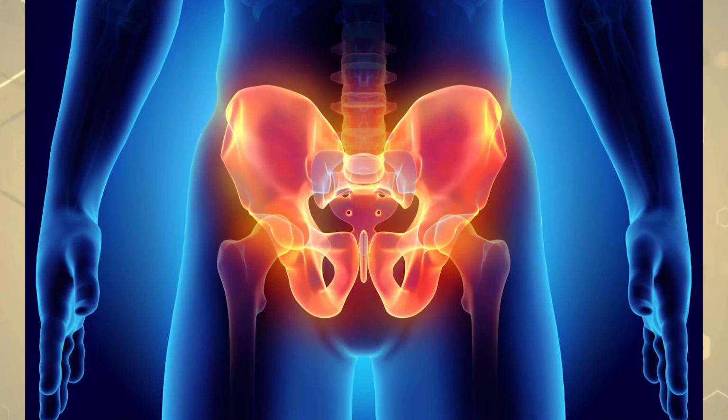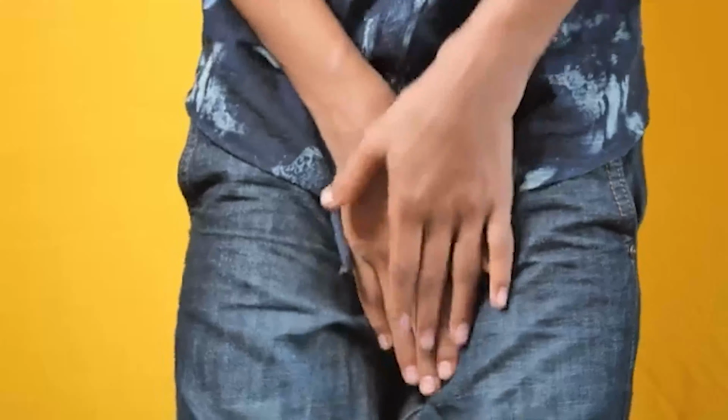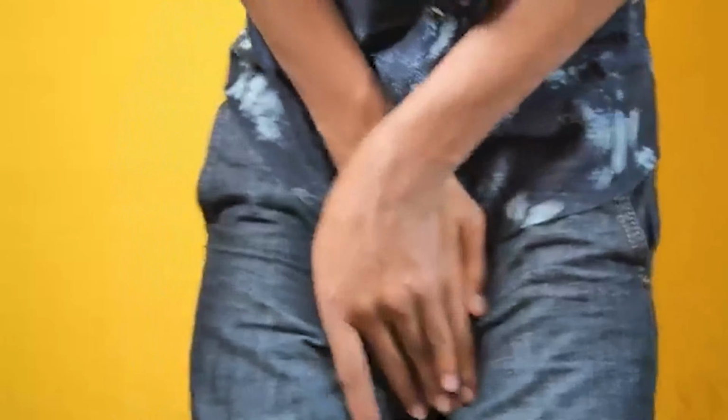You would also feel pain in the urethra or pain after urination, pain in the penis during or after urination, and then it can also bring out lower urinary tract symptoms such as the frequency of urination would be more, at least 8 or more times a day, and also you'll be feeling the urge to go and urinate a lot of the time. Then, lastly, we would have a weak or interrupted urine stream. Now, this is chronic pelvic pain syndrome, so most of the symptoms are concerned with pain.